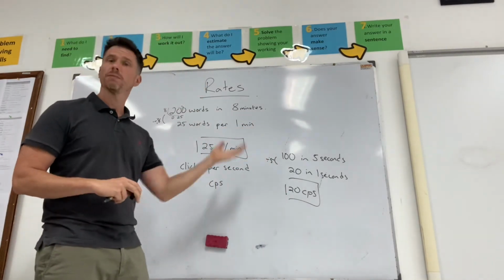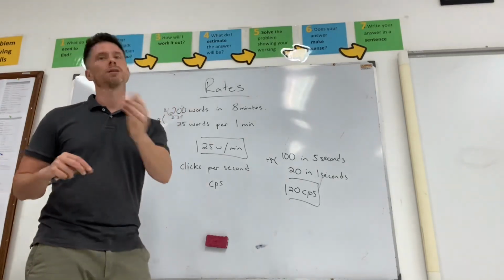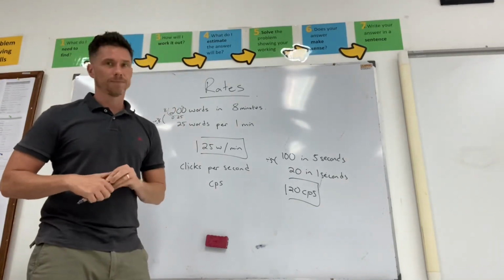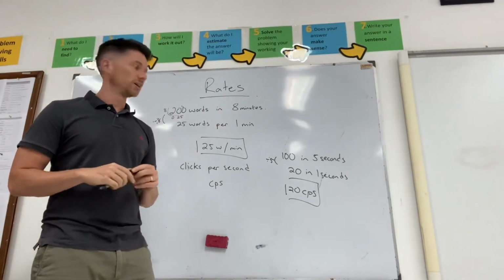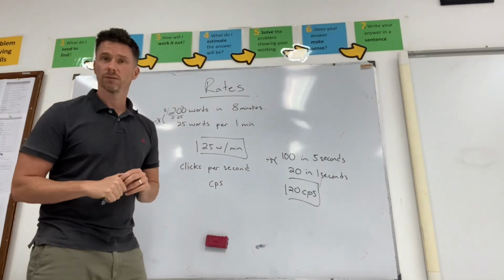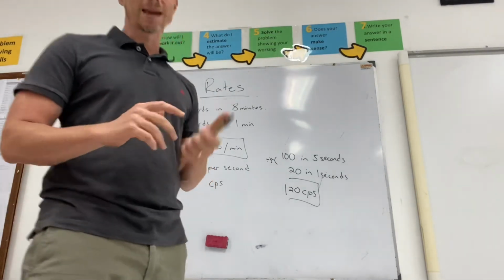Now, it's not always time, but wherever it is, get it down to 1 unit, and then it is a rate. Something per something. That's what a rate looks like. So my clicks per second was like 4 or something. Too slow, so yeah, be faster than me. Okay, so that's an example of rates.